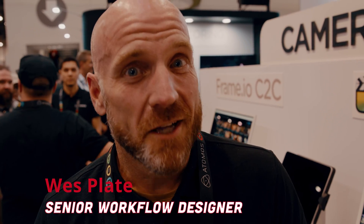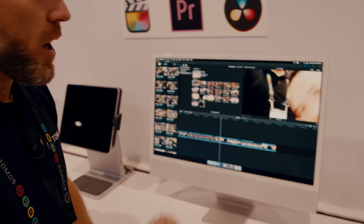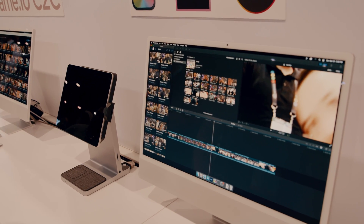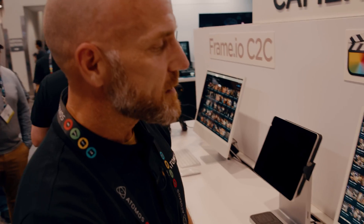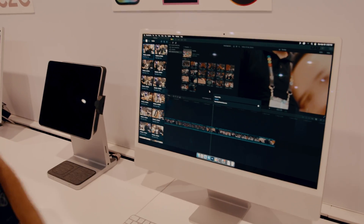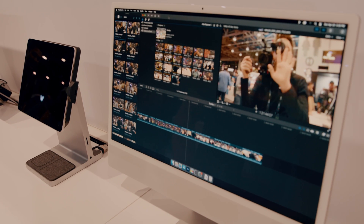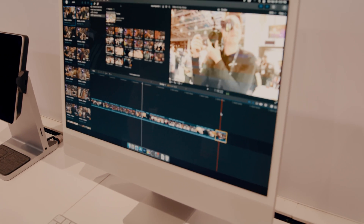And in NLE, let's go and see Wes. So Wes, let me show you in Final Cut Pro. Paul had that clip that he uploaded to Frame and it's already appeared in my workflow extension in Final Cut Pro. I can just drag this into my event in Final Cut. Final Cut's going to download that file directly from the cloud. Now I can drag this into my timeline, select my clip, put it in my timeline, and now I'm editing with that proxy from the Ninja directly in Final Cut Pro. I can make all my editorial decisions with those proxy files while we're still shooting.